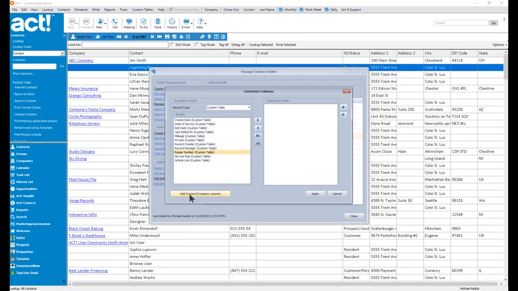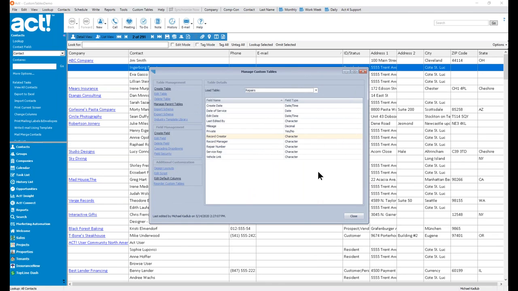And what I'm also going to add is the contact and company name from the contact section. I want that to be first typically. And then I'm going to add in the rest of the fields I want here: date of service, mileage, repair number, and service rep. Okay, apply. So now when everybody goes to their list views, that's what they're going to see as their fields. They can modify that if they wanted to, but that's going to be the default view for them. Next thing I'm going to do is design layouts. So I'm going to create a layout for this so I can actually enter the data for a repair.